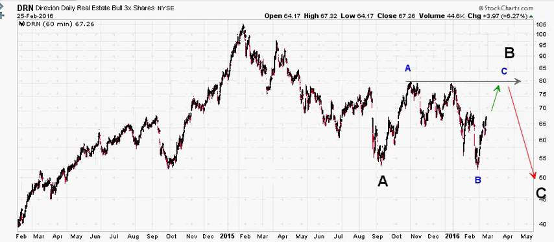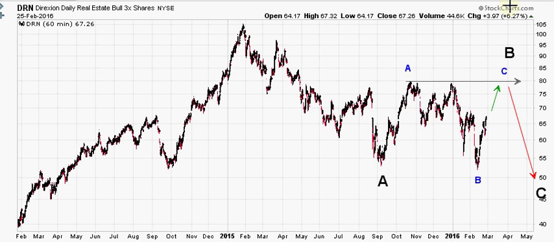So we get back to DRN. This zooms in on the pullback. Like I said, it looks like one big counter trend move. It's one big fourth wave counter trend pullback. If we're being real honest with ourselves, it looks like this counter trend pullback probably is not done yet. My guess is that it is in the B wave of the correction. It's a three-wave corrective move, like all corrections are. It looks like we're probably somewhere in the B wave right now.